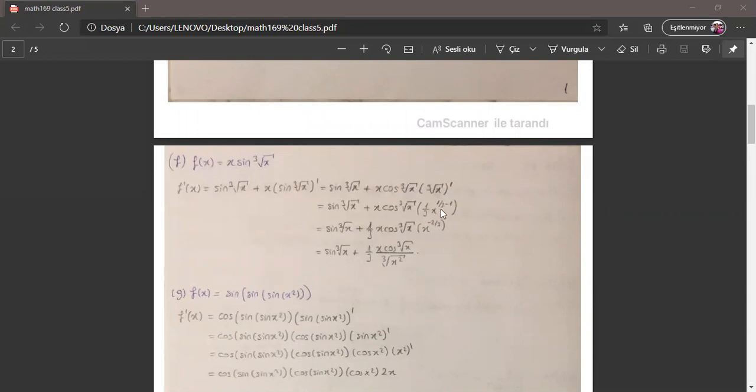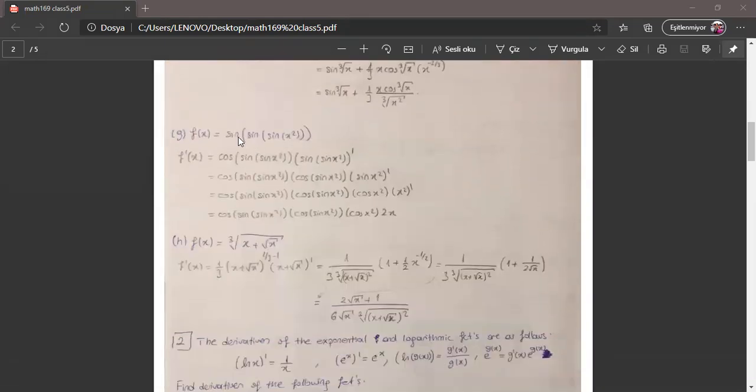And this one's derivative is 1 over 3, right? Because you can see this as x to the 1 over 3. So you just take this one's derivative. So here we have 1 over 3 times this one. So you get this. You just rewrite it, but you can finish it here too. You know the rest. You just need to be careful when you have something a little bit different than x in the inside function.